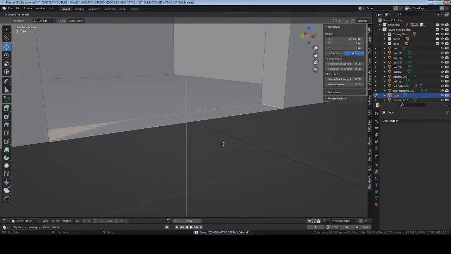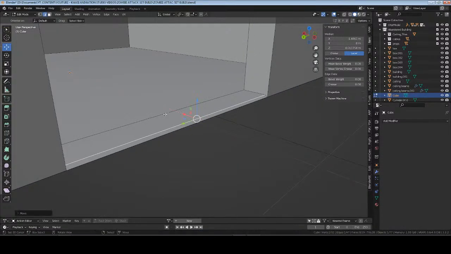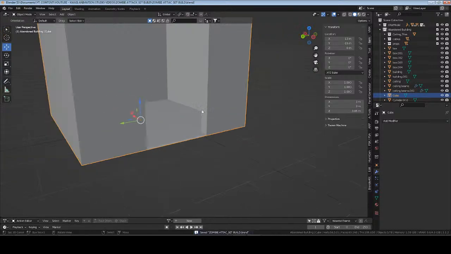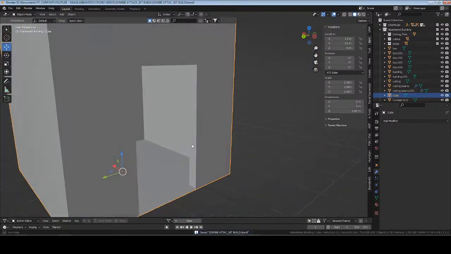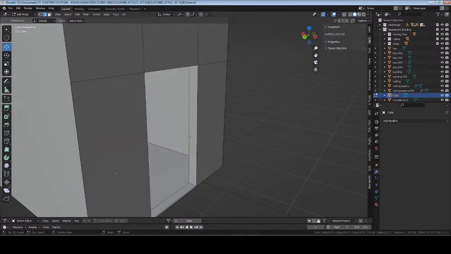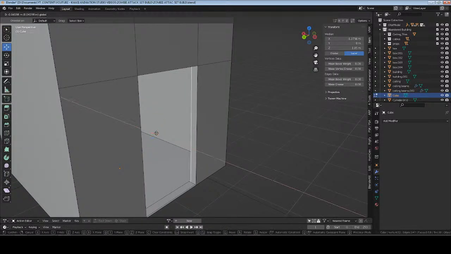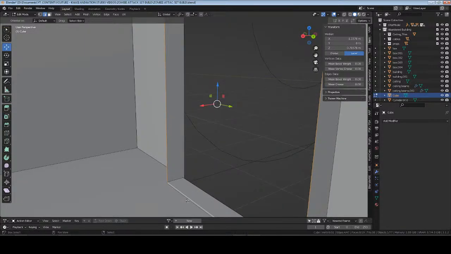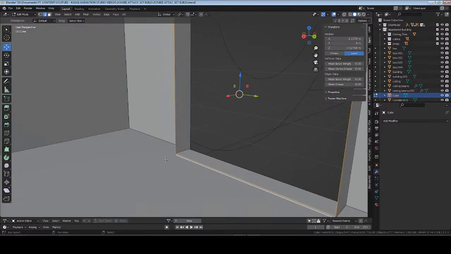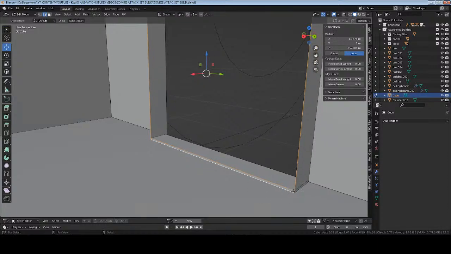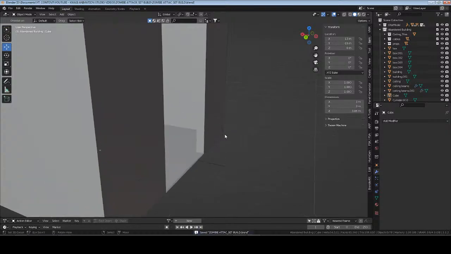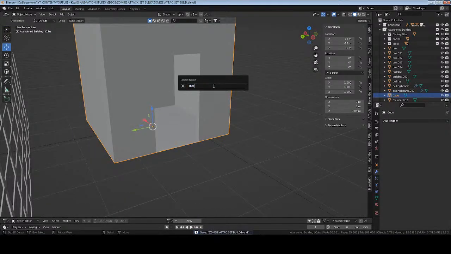Okay, so I'm gonna extrude this because I want it to be a threshold. Then I'm gonna hit face select and pull it back. There we go. It's a threshold. Alright. Let me see. Edges. Let's see if I catch this edge. Q. All right. So this needs to be the shed itself.